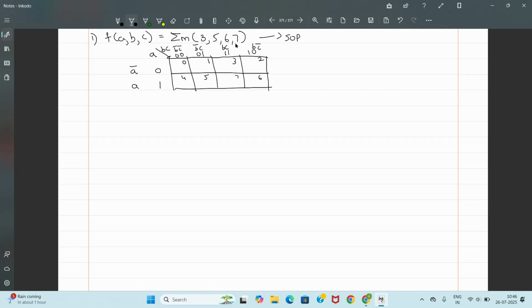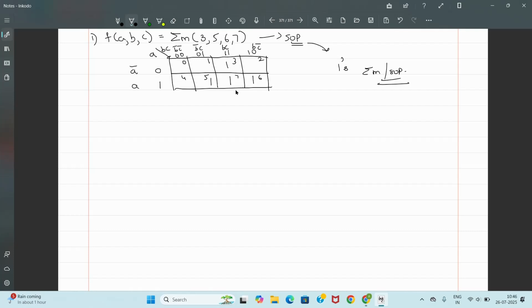Right? Now, whenever a SOP equation is given, you're supposed to place the numbers, whichever number is mentioned in the question, no? Inside those boxes, you have to put a 1. Okay, so whenever SOP equation is given, you have to put ones in the box numbers mentioned in the question. So here they're given 3, 5, 6, and 7. So the first box will be 3, then you have 5, 6, and 7. Remaining boxes, you can forget about it. If I don't put anything, it is either assumed to be 0 or don't care. Okay, so whichever box is mentioned, we have to put ones in those boxes for summation m or SOP format, minterm or SOP.